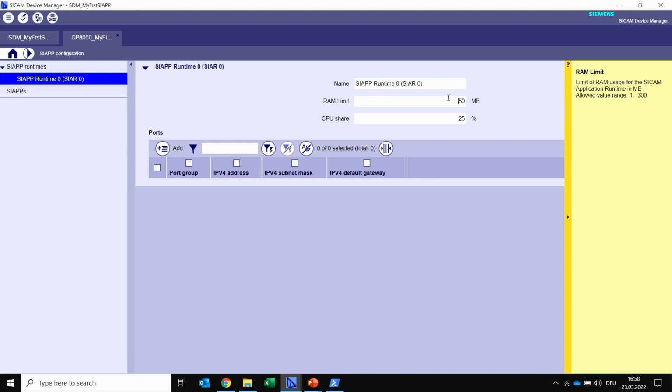If you have only one CR, you can assign all the 300 megabytes for one. If you have two CRs, then you can share the 300 between both. So one with 250 and the other with 50, for example. If you have three, then maybe each one with 100, or one with 200 and the others with 50. 300 is the maximum size.